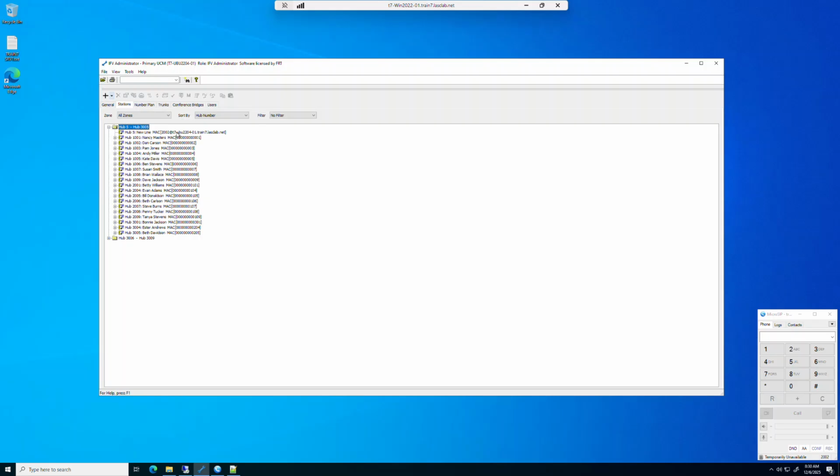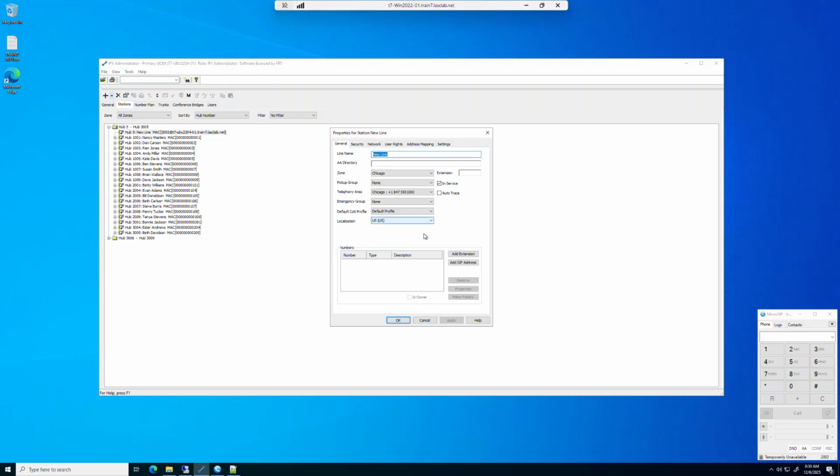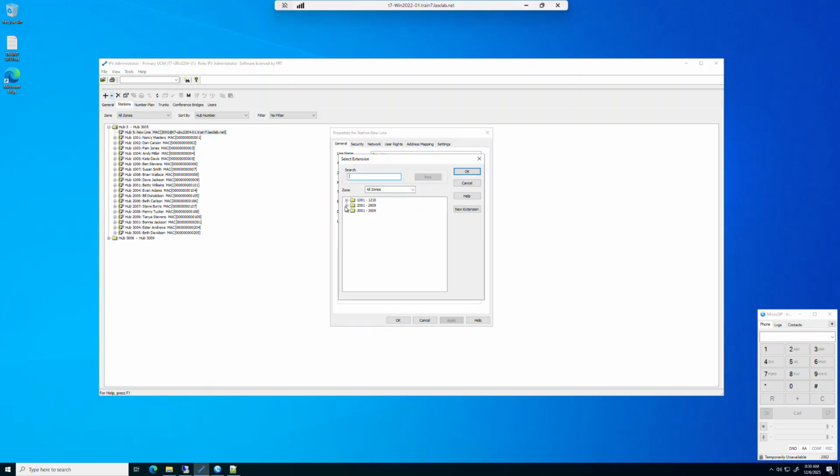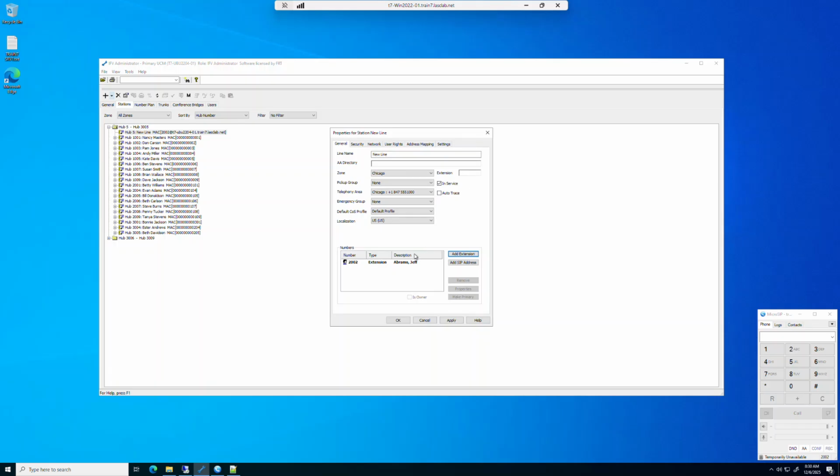Why? Because I don't have the station created yet. So it accepted the registration, but it's not online. So I have to complete the registration. So I have to create an extension for it, which I already did before. I want to assign the zone, which happened to be Orlando.